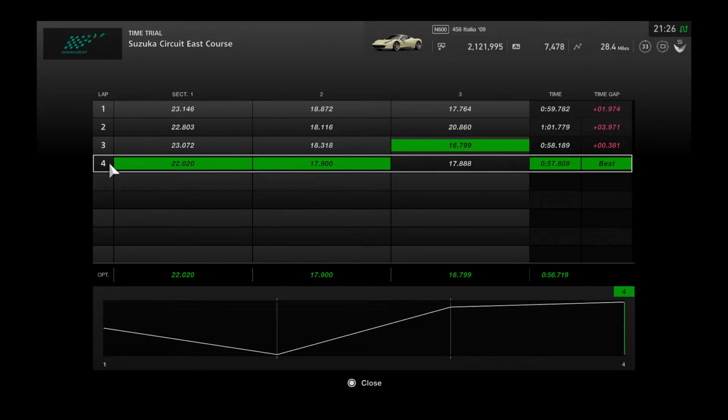Okay, this is a pretty much uncut version. There's no editing trickery involved at all. This is me trying to show my first attempt with manual and also show what effect it has. And the answer to that is, it's going to drop your lap time significantly. When you get used to where the braking points are and the braking zones and what sort of markers to look out for on the track and gears you've got to be in for the corners, you can really shrink this time down.